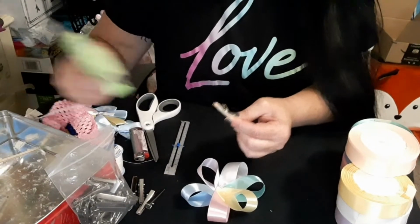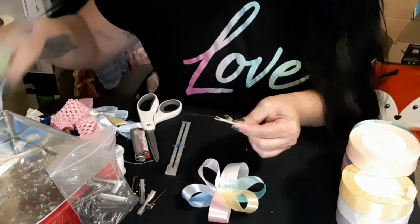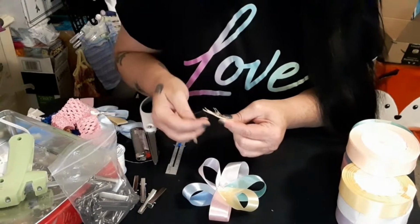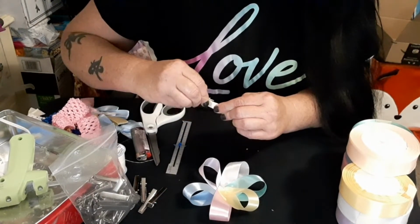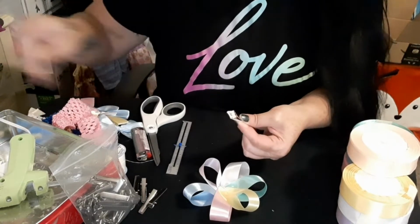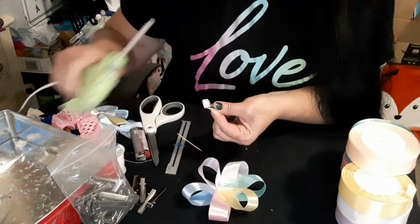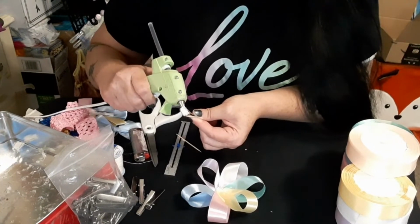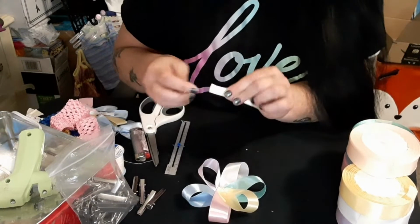I'm just going to put some glue right inside that little lip there. Fold this down. That's a little bit too long, but it's okay. Won't hurt a thing. I'm going to go ahead and put some glue underneath there. Make sure everything's nice and tight and flat and flush.